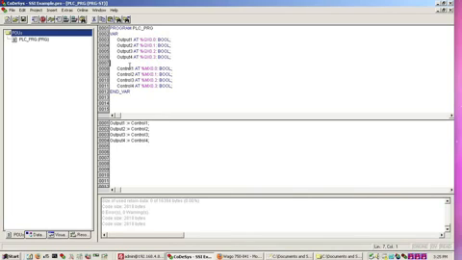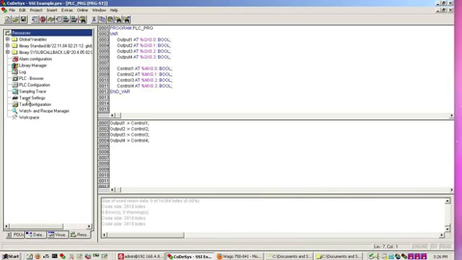We're doing this because the web interface can't directly toggle your outputs, so you have to toggle some internal memory registers first, and this program is just going to transpose those over to the outputs. So it's a real simple program. It's done in structured text, but you could easily do this in ladder as well.